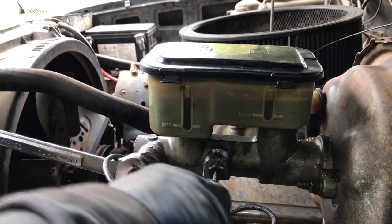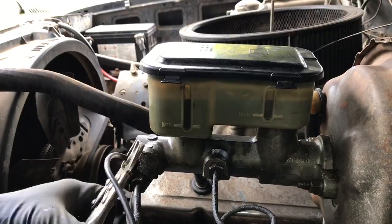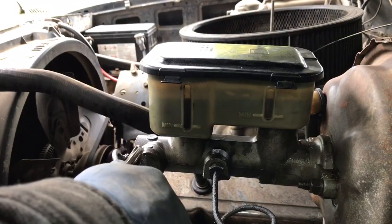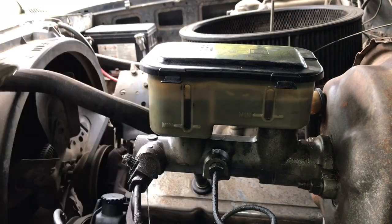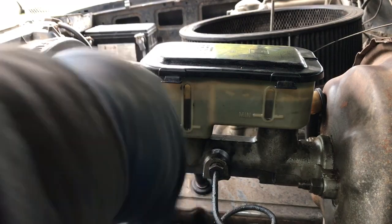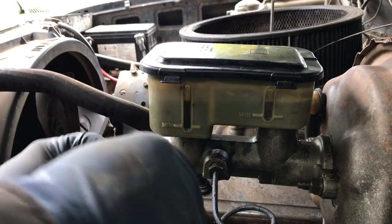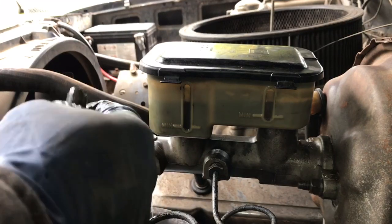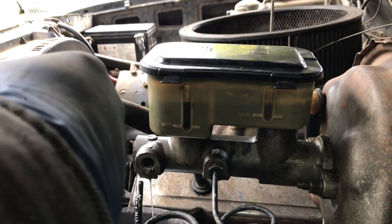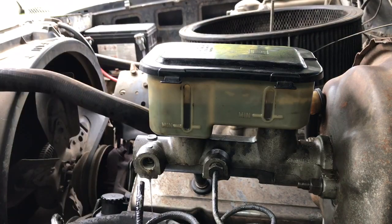Okay, we can do something with that. God, I don't want to replace that, but we're going to have to. See if we can see a brand name. Oh, I do. I can't tell what that is. Anyway, that's going in the recycling.